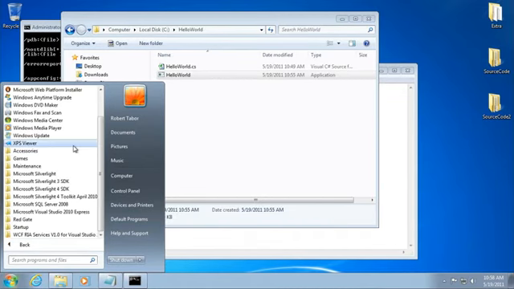So in my All Programs, I'm going to navigate and find the Microsoft Visual Studio 2010 Express entry, and then click the Microsoft Visual C# Express icon. Now this might be in a slightly different place. Search around in your start bar to find this application. It should have a little green logo around the letter C#, or it should look more like this infinity symbol for Visual Studio, depending on which application you're using.